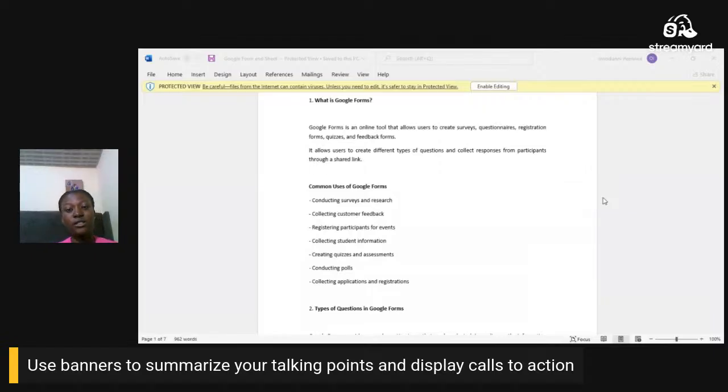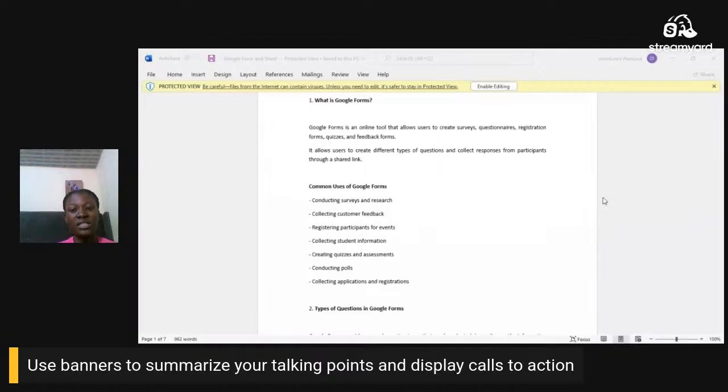Then collecting customer feedback is for business owners who want to know how they need to improve their business. They just create a Google Form with questions asking customers how they feel. That is another use of Google Form.